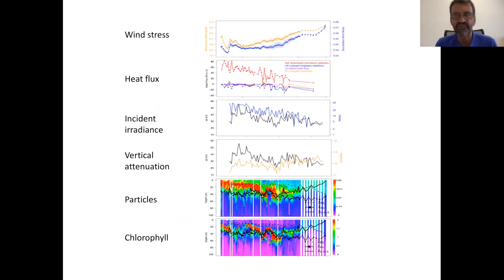This last slide summarizes these results about phenology. I wanted to show the data to demonstrate how powerful these profiling floats are for collecting high-frequency, high-vertical-resolution datasets. What we intend to do now is reproduce those data using a 1D model, adjusting the parameters based on data collected from the ship or ice camp, doing some parameter tuning, building a good 1D model for making predictions, and later embedding it in a 3D model. In the coming year we intend to publish a special issue from Green Edge to present all of the data. Thank you.